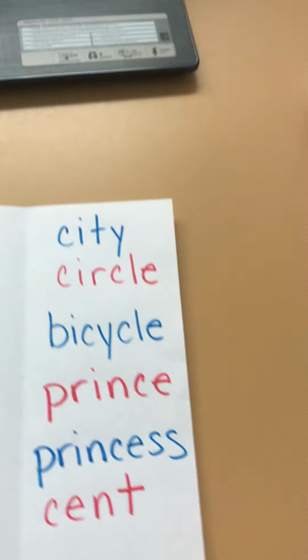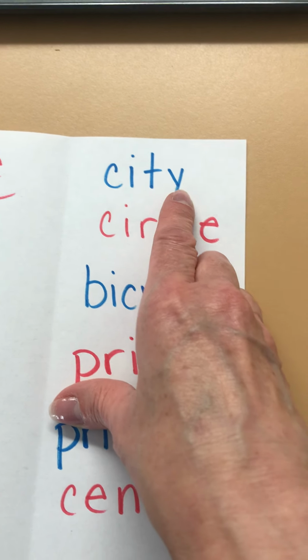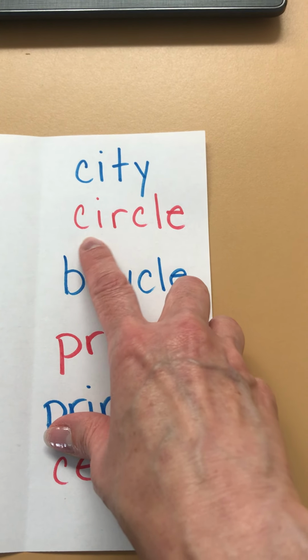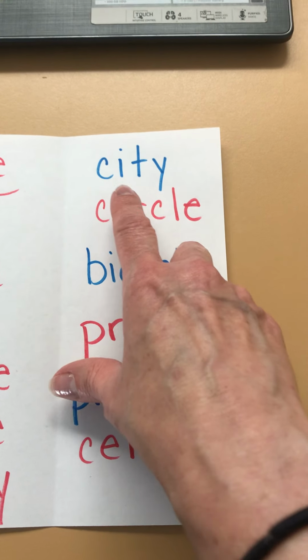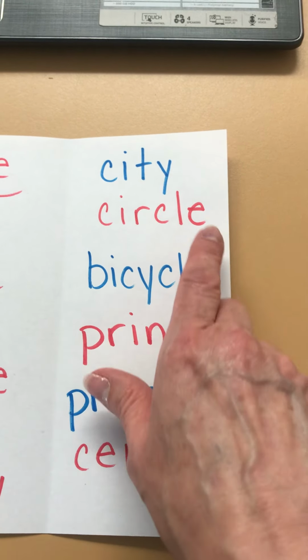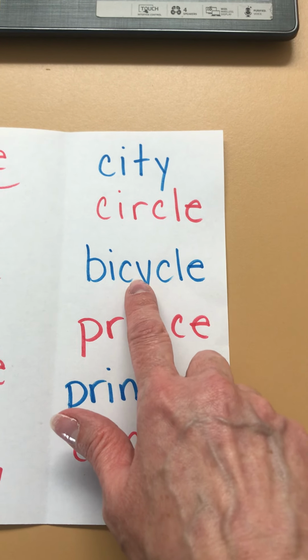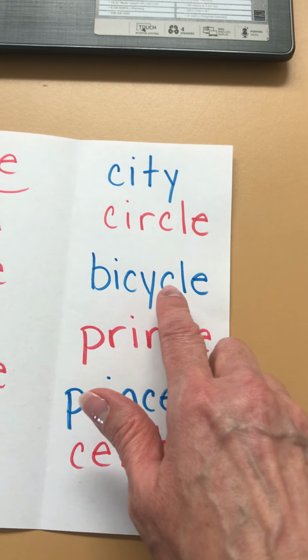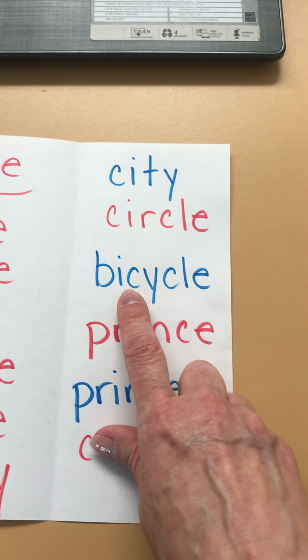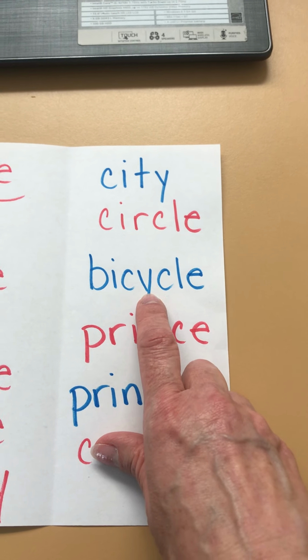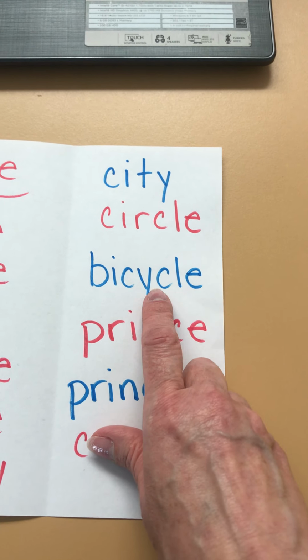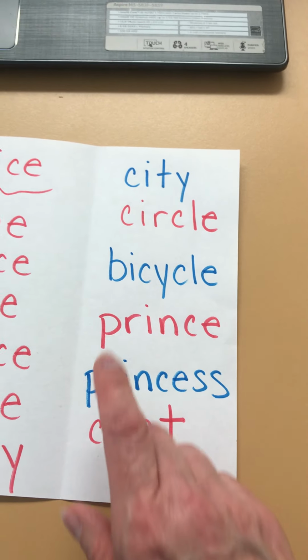Now, we have some words over here that don't follow any specific family, like the word city. That word is city, like I live in the city of Tampa. And we already went over circle, okay? So notice that these C's are followed by an I, so it sounds like S. And then bicycle, okay? Bicycle. So this C is followed by the Y, so it sounds like a S. Bicycle. The Y steals the I sound. Cool. That one is the hard C, k, followed by the L-E, right? Cool. Bicycle. Know this word.